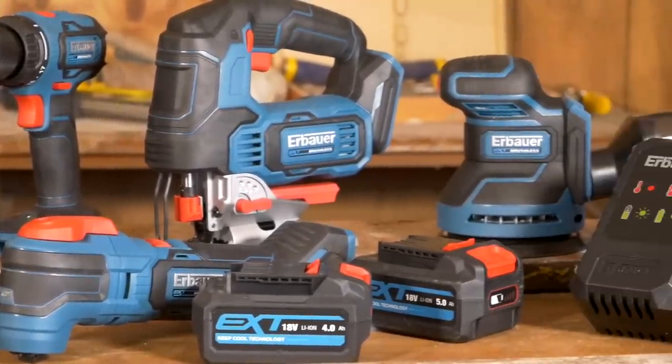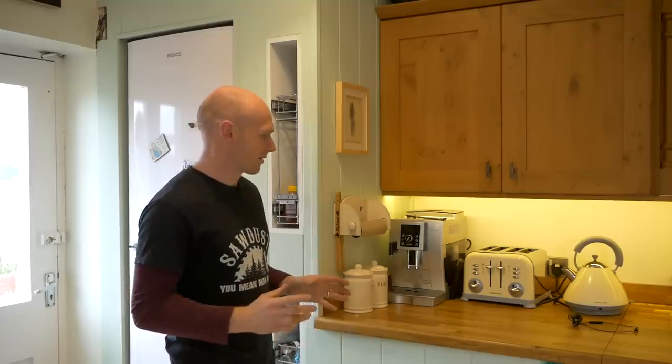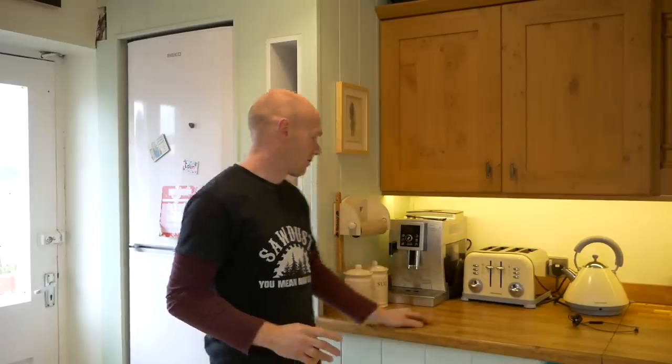To start with, we need to look at the design of the project, some of the components, whilst I get these batteries on charge. Okay, so we're in the kitchen. I'll give you a bit of an outline of what the plan of action is. Busy household, cluttered worktops. That's what we're trying to solve. And there's certain things which will go into this new unit, but the main thing is the coffee machine. And the coffee machine takes up quite a big footprint on the worktop there.